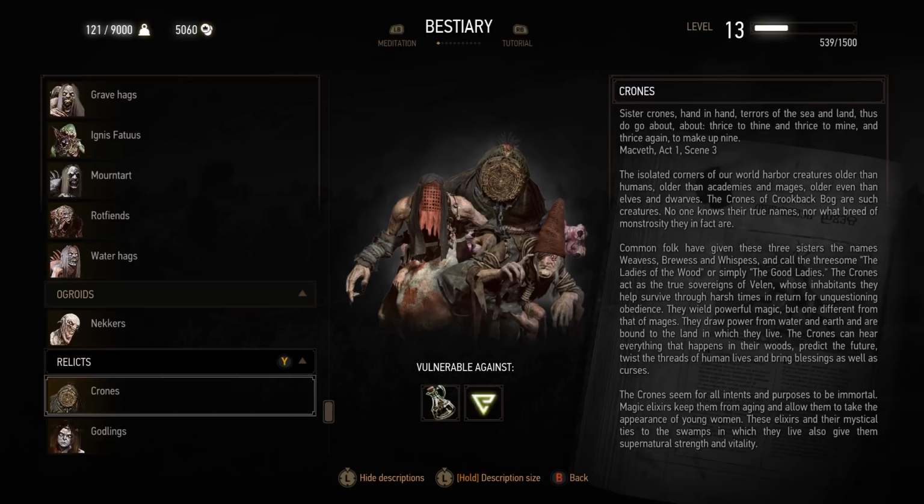The isolated corners of our world harbor creatures older than humans, older than the academies and mages, older even than elves and dwarves. The crones of Crookback Bog are such creatures. No one knows their true names, nor what breed of monstrosity they in fact are. Common folk have given these three sisters the names Weavess, Brewess, and Wispess, and call the threesome the Ladies of the Wood, or simply the Good Ladies.